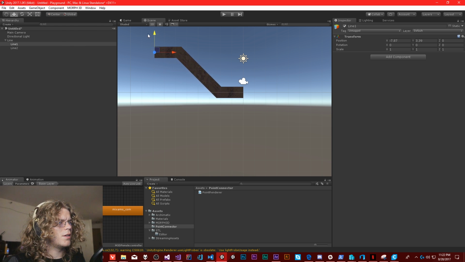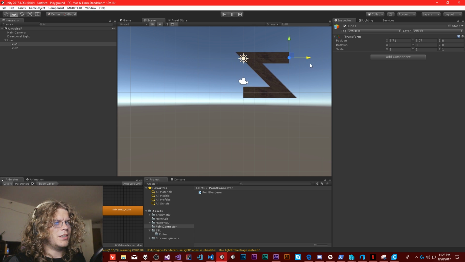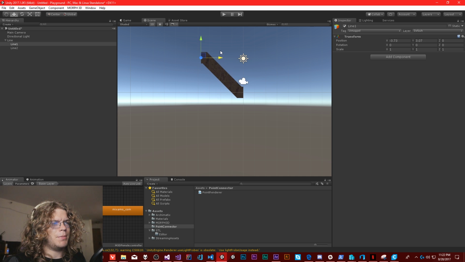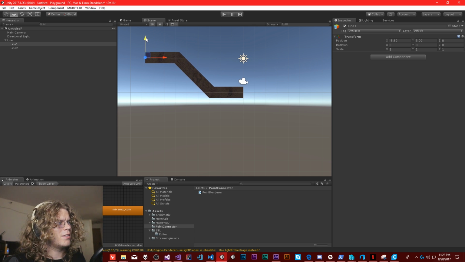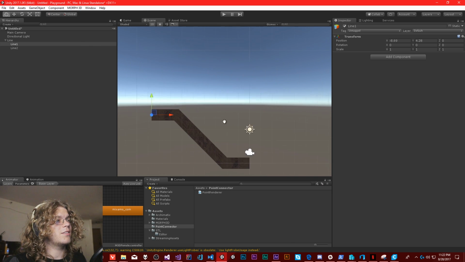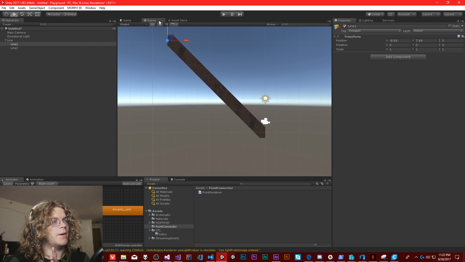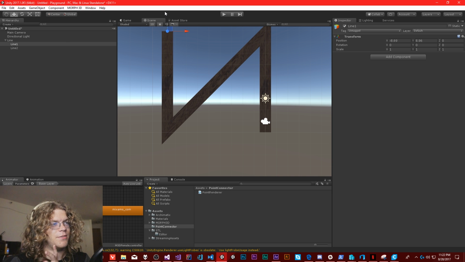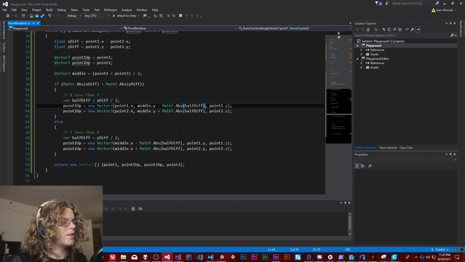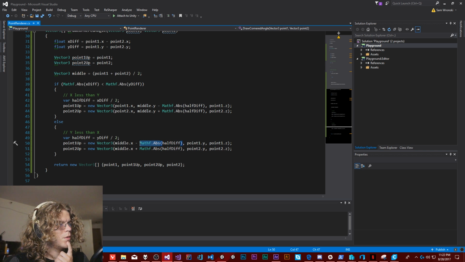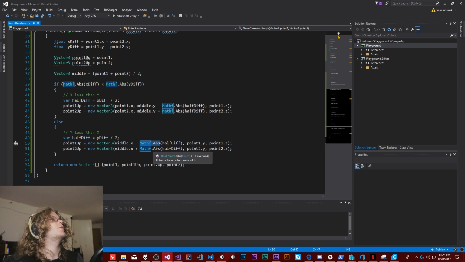So we need to invert it for positive anything. As long as both of the diffs are negative, we're good. If it changes, it doesn't work. So what would cause that?